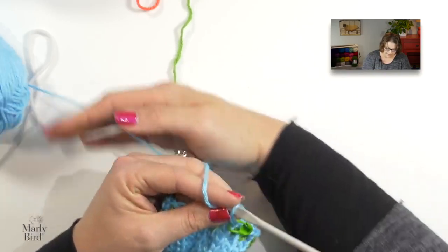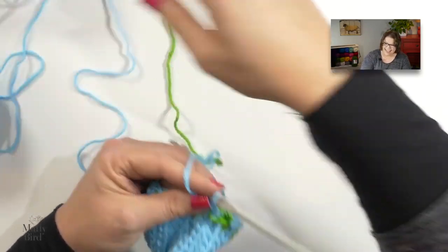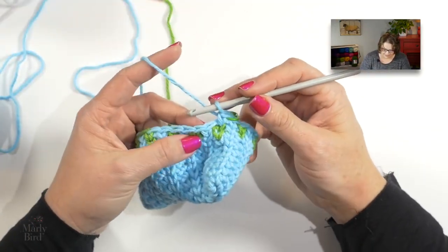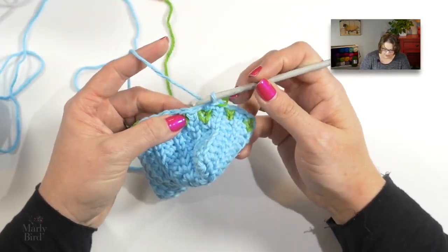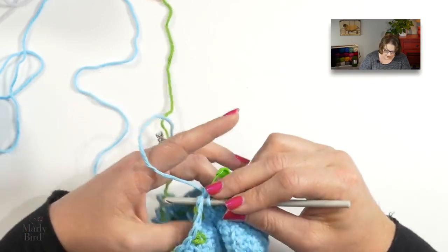You getting the hang of this now? Now that we've worked through all the different color changes, you getting the hang of it a little bit? Let's work this round and see how this looks. So I did my blue, and I'm over here to do the next split single crochet, and you'll notice this is where the color changes.